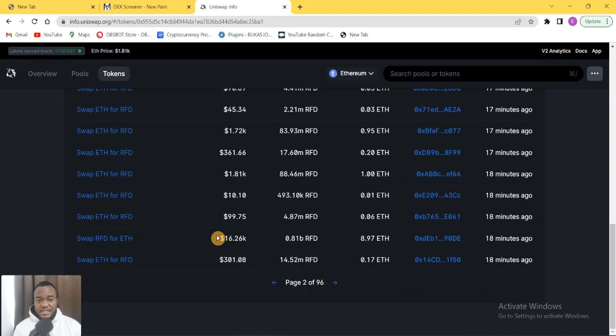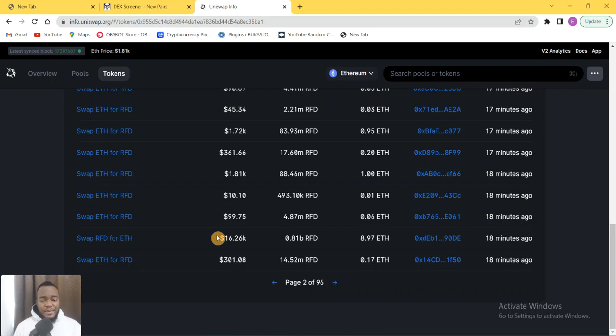Now for you to test this out, if you find a token from the newly listed coins that you want to try, the next thing you have to do is come on Uniswap and use a small amount of money. Do not go on a coin that has a higher fee. You can't have $100 to buy a token and the gas fee is $50. Don't do that. Don't pay a $50 gas fee. Just leave it and find another play.